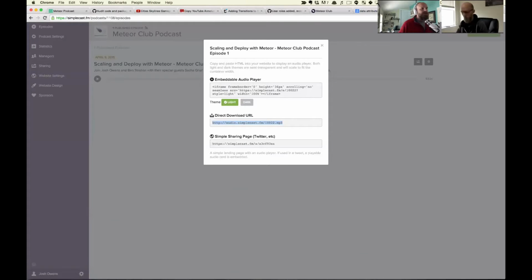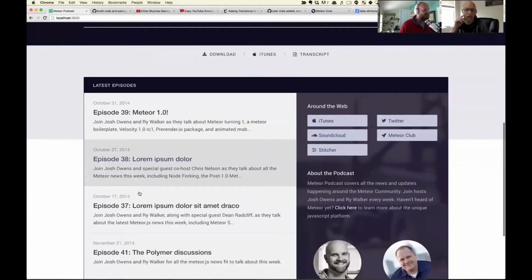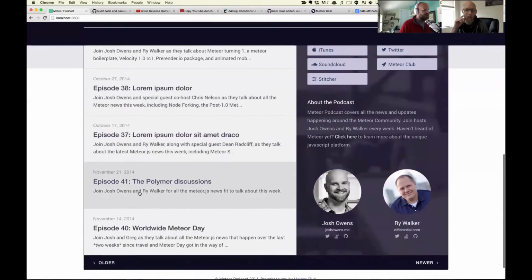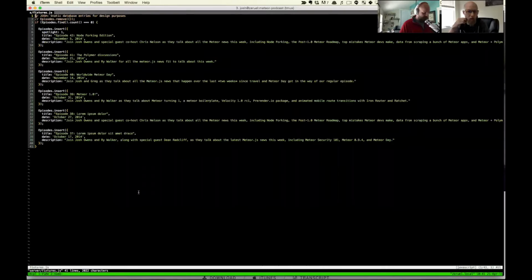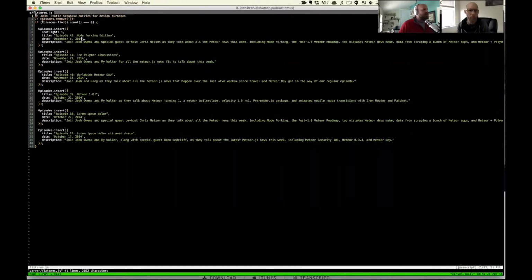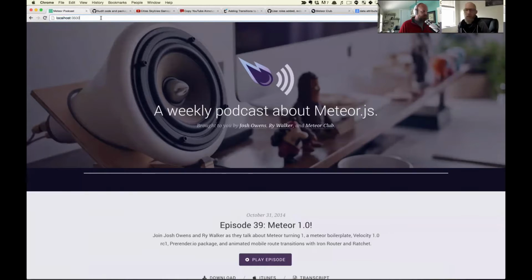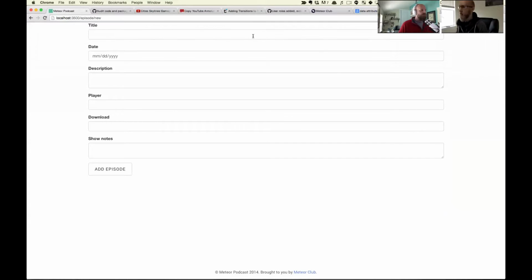Why is 39 coming out as the one on top there? Oh, that's weird. Maybe the dates are... Let me see. How are we sorting that? Oh, those dates are strings. That's probably why. They're not actually the date format from the object. All right, we'll make a new one for now. Fair enough. Oh, the fun of seeding.